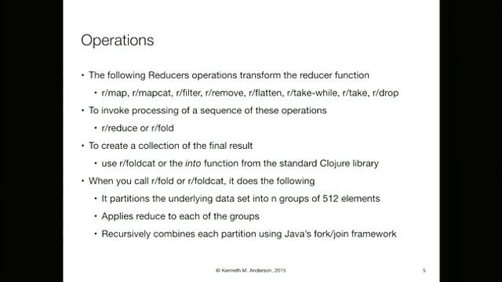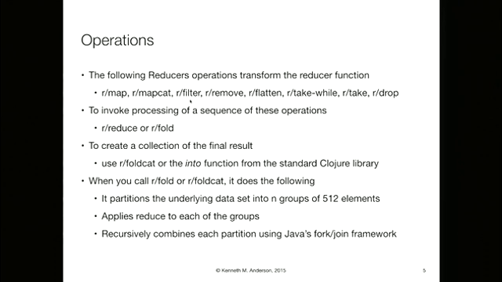So just to let you know, there's a wide range of reducer functions that all act in this way, and so we have a traditional version of a map. We have a mapcat, which is basically a combination. They have two functions here, map and flatten. Flatten takes a sequence of sequences and turns it into just a single sequence, where all the subsequences have been emptied and put into a single sequence. So with map and flatten, you can do a map which produces a sequence of sequences, and then flatten, and that'll expand it out. Mapcat basically does those two things in one operation. It's like a flat map if you're familiar with that in other contexts.